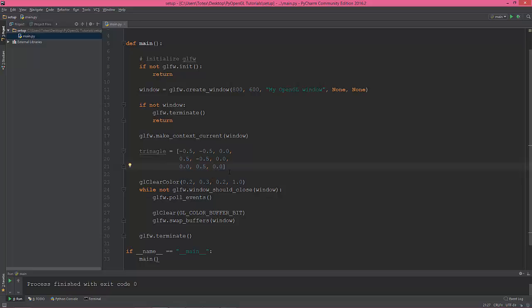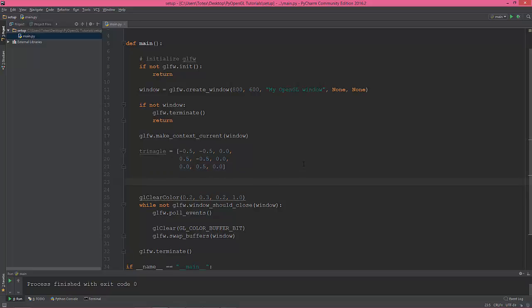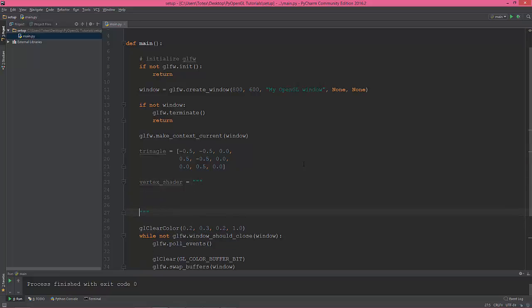Okay. So now I'm going to create the vertex shader. vertex_shader is equal to a string. So first we're gonna specify the version, and we are going to use, of course, modern OpenGL.